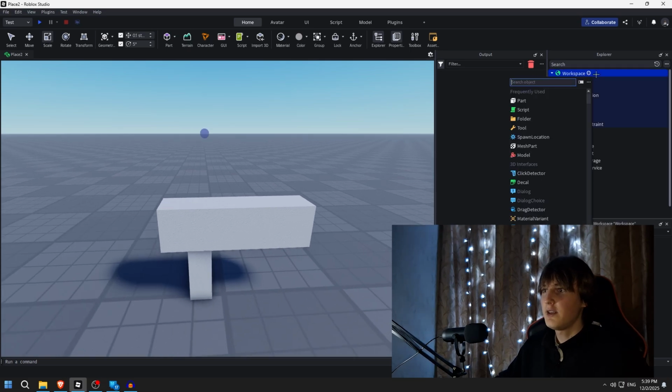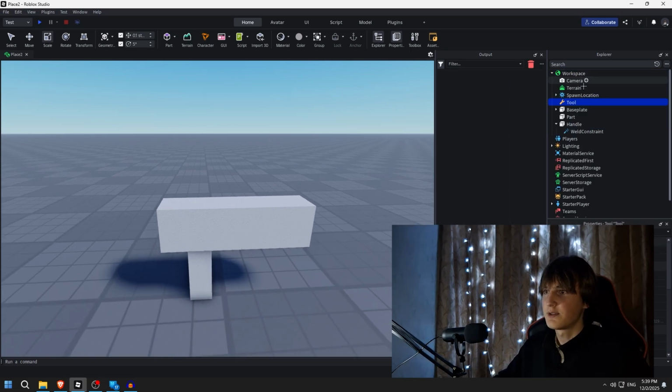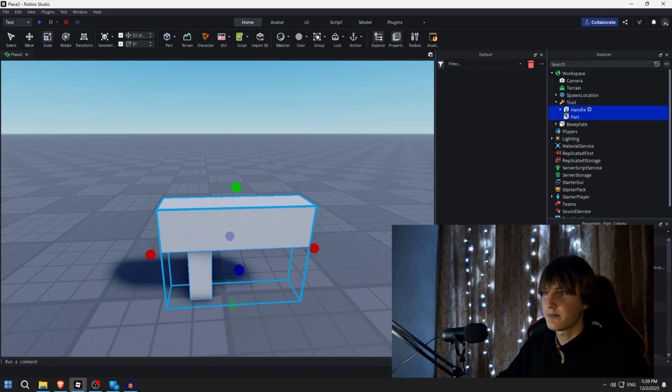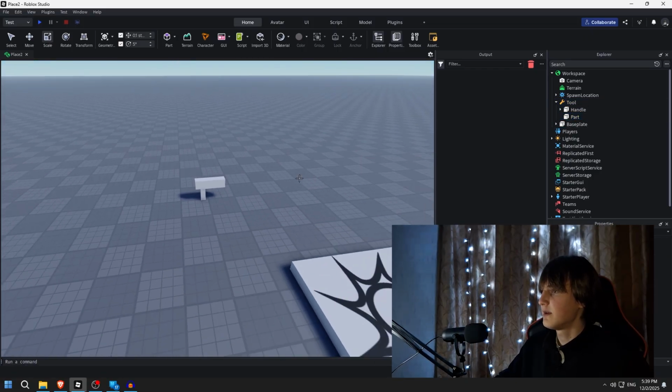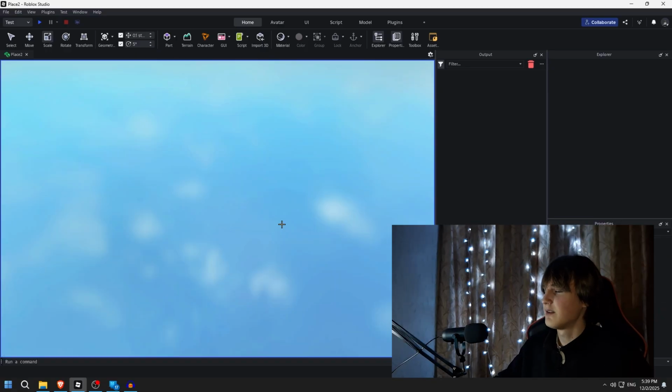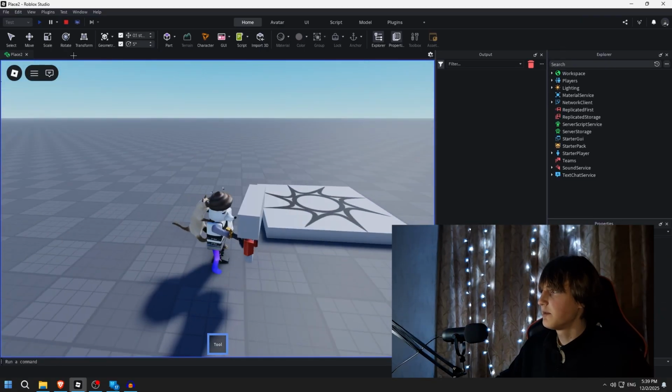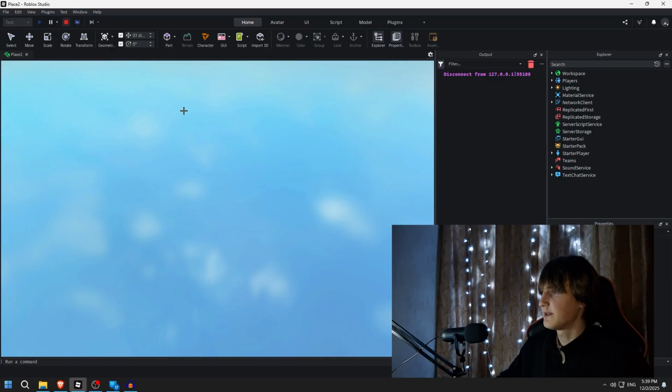Then I'll create a tool in workspace, and I will move these parts inside of the tool. Okay, so I think right now we should be able to pick up this some sort of gun. Alright, so it's a little bit buggy, but we can fix it.